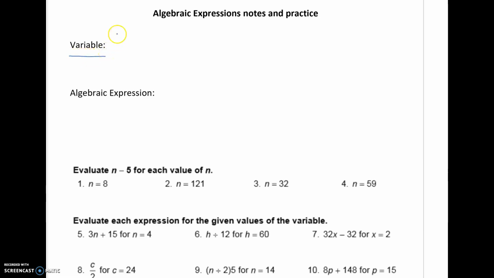But very simply, it's a letter that represents or stands for a number. Okay? To vary means to change. So variables are not always going to be the same thing. They can be different letters. They can be different numbers depending on the problem. In science class, a variable in an experiment is something that you change to get different results. So that's sort of what the definition is. But very simply, you can remember it as a letter in a math problem.